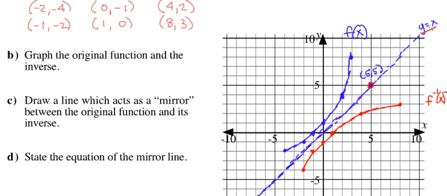This line y equals x is the mirror line because it's the only place where these curves would have points in common. If you have a function and it crosses this line, the inverse will also cross that line at exactly the same places. It's the one place where the function and its inverse will agree, and their points will match. All along here are points like (0, 0), (1, 1), (2, 2), (3, 3), (10, 10). Those are all points where the original function and its inverse do the exact same thing. And so that's the line that both of these curves have in common.